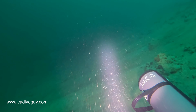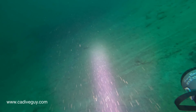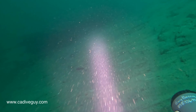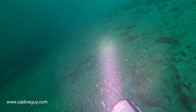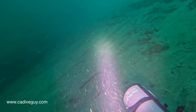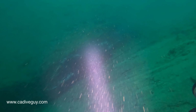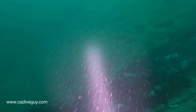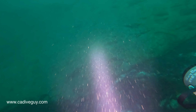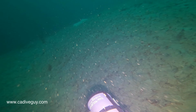Water temps at La Jolla Shores are what they normally would be this time of year. It's high 50s, and the surface temperatures in the shallows were the low 60s. So it's definitely starting to cool off in the shallower part of La Jolla Shores, but at depth, it's high to mid 50s, like it normally is throughout the year.